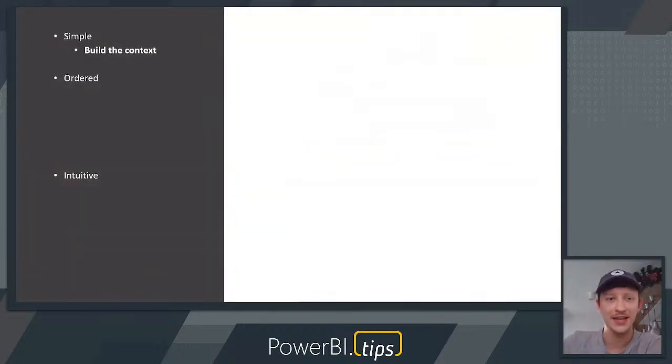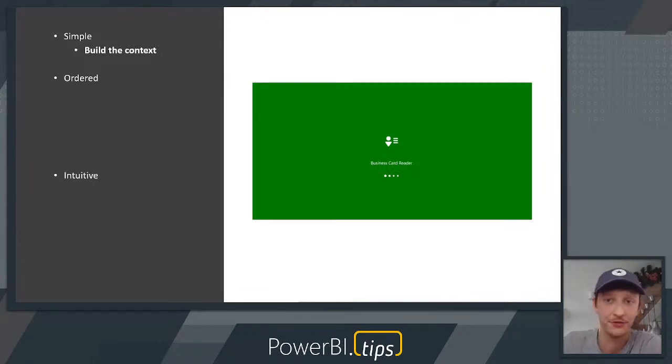And when it comes to simple design, how can we actually use this rule to build better designs, better apps? First of all, you can build the context for the user. Always remember that when your user opens the app, you can set their expectations properly by, for instance, a nice name that is descriptive enough and some icon identification.